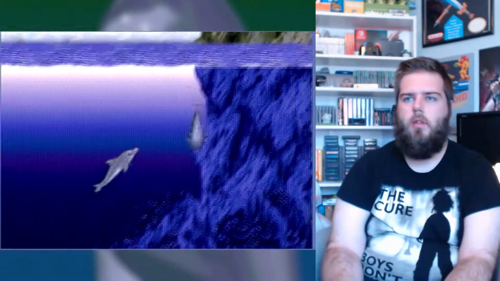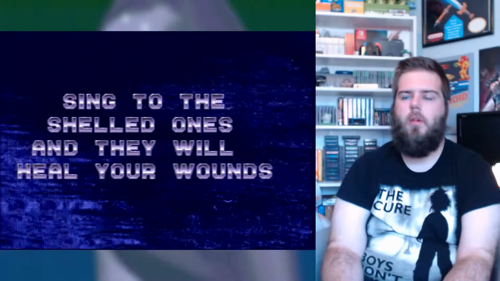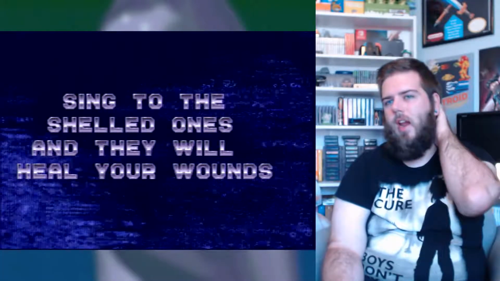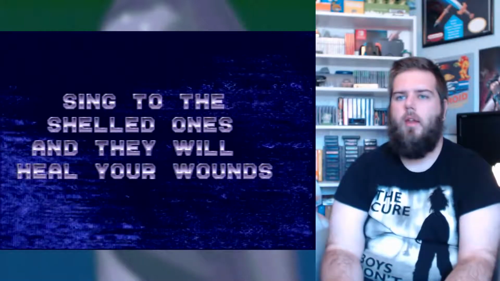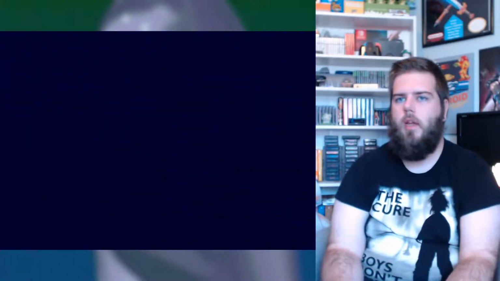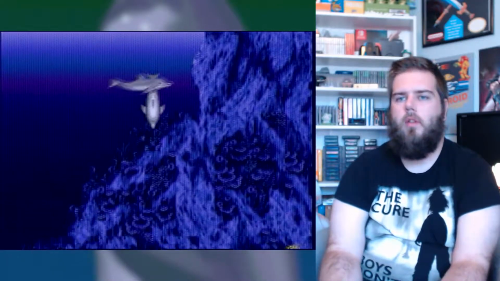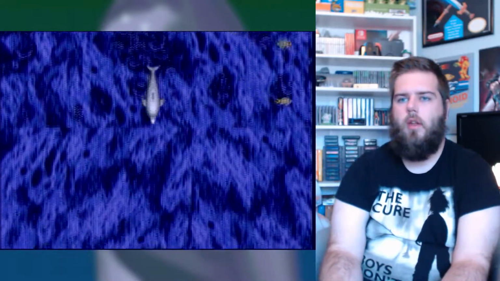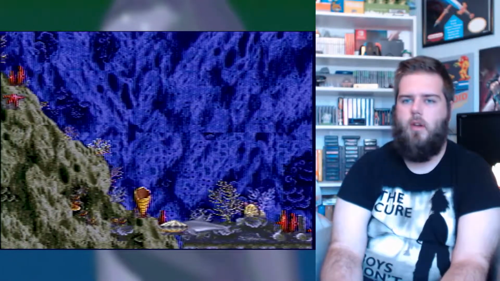What you do is, let's swim back over to more of the pod. Hey, let's talk to this guy first. Might as well. Sing to the shelled ones and they will heal your wounds. See, that's one thing that I haven't really figured out. Later on you also have health in addition to breath. I think you're just supposed to echo onto the shelled animals and they can heal you somehow, but I haven't really figured it out. I think it's these things right here.